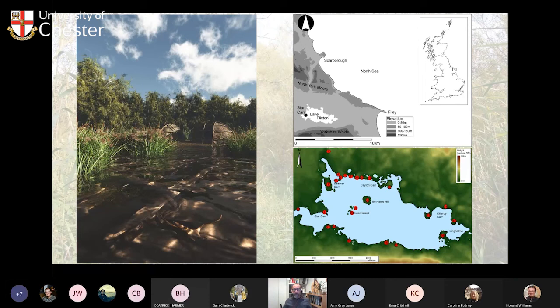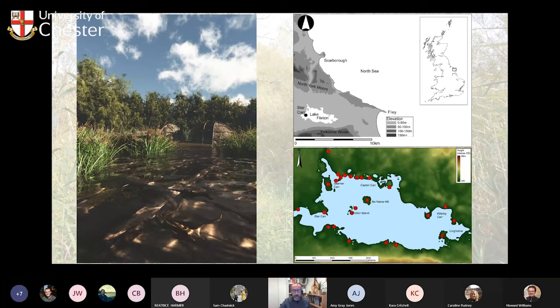And then within the lake itself, we have a really rich and varied wetland that's forming within the shallower parts of the lake margin. But for this study, I'm not going to look at any of these interesting plants. I'm going to be looking at a different type of plant. I'm going to be focusing on weeds, or more correctly, what we refer to as ruderal taxa.